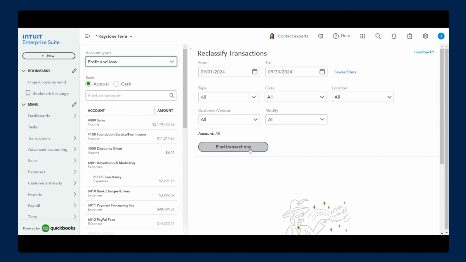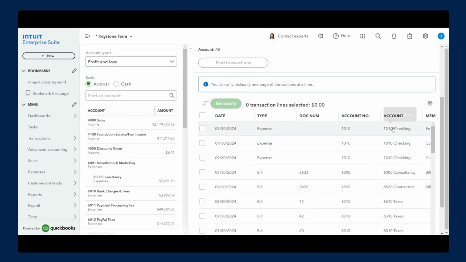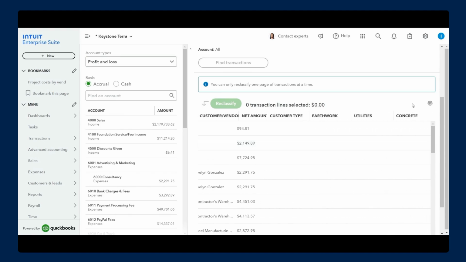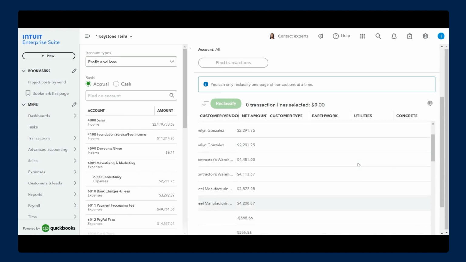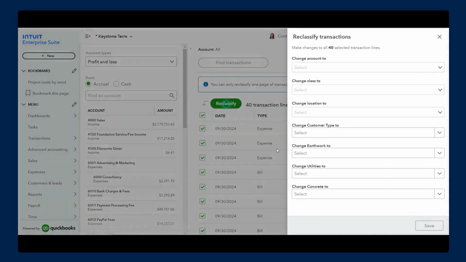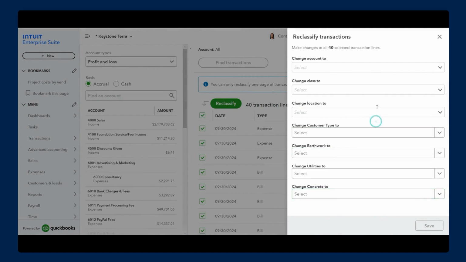And so here, let's say we just do find all transactions, and we'll notice that our dimensions are now available as options here on the right. So we can see the ones that are blank. So we can go ahead and reclass, and we're able to reclass across those new dimensions as well. They are now available fields in the reclass tool.